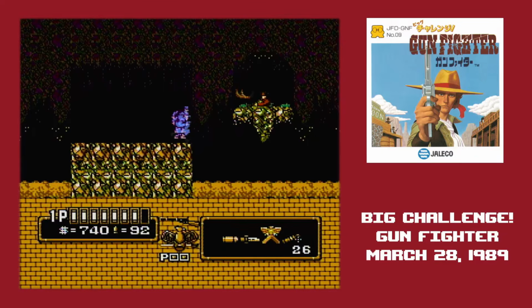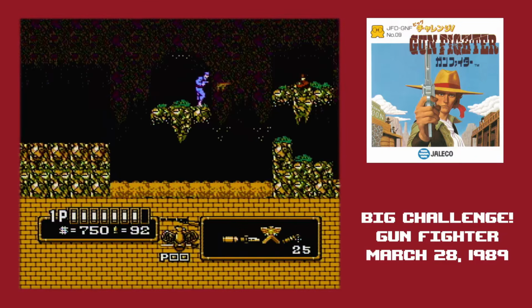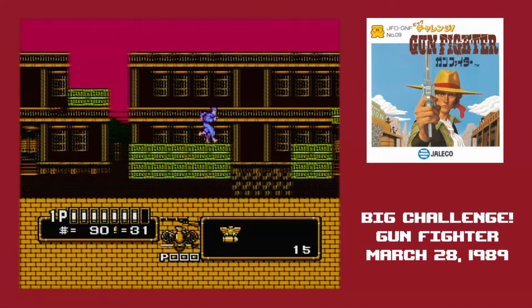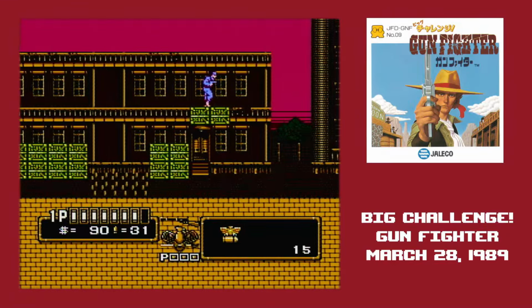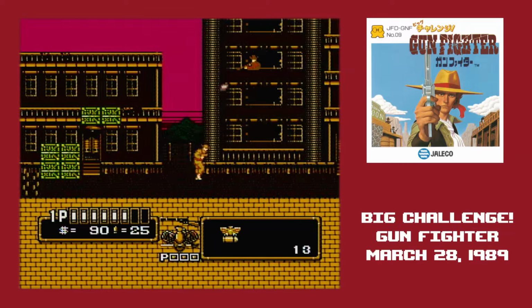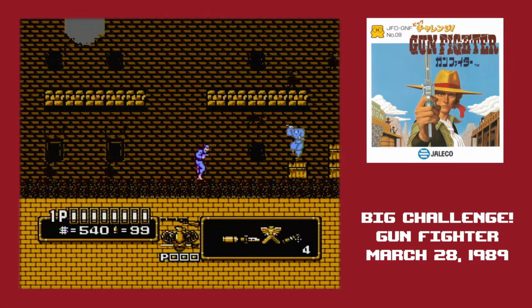Once you're capable of dodging the stream of bullets that come from some enemies, you won't have too much trouble. There's enough health being continuously dropped, and you don't even really need to worry about running out of bullets once you have the knife or boomerang. Big Challenge Gunfighter is a pretty simple game. There's no hidden secrets or anything you have to hunt for, and it plays just fine.